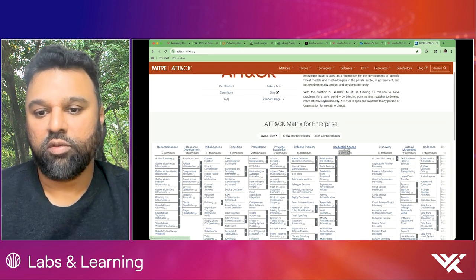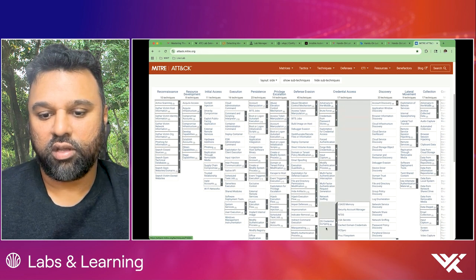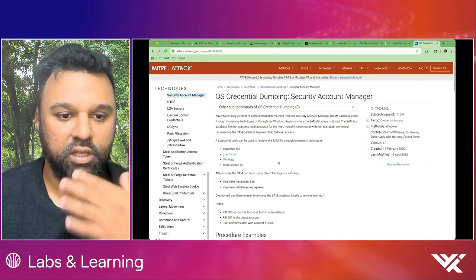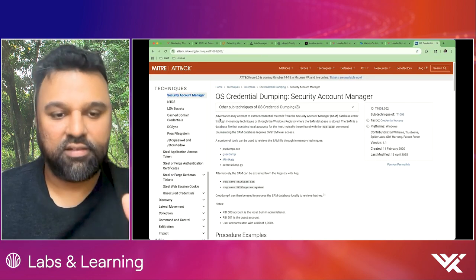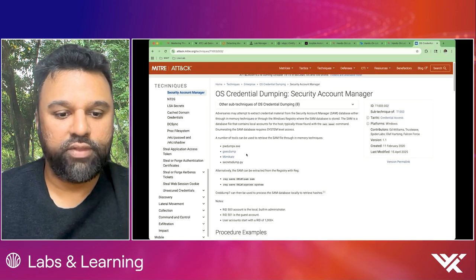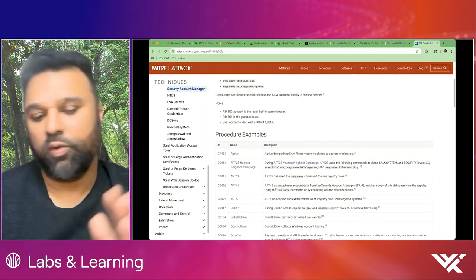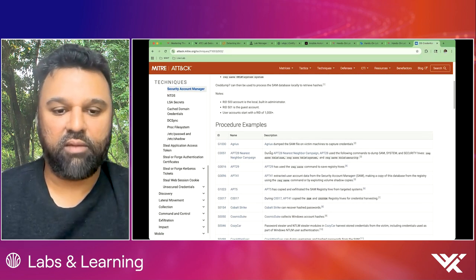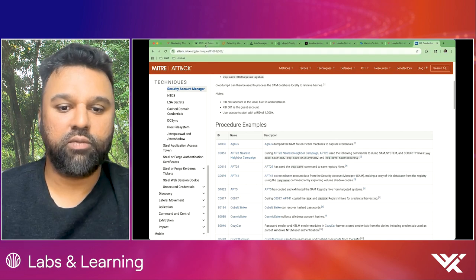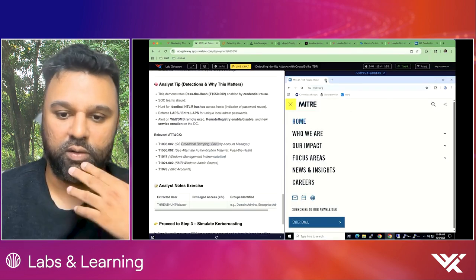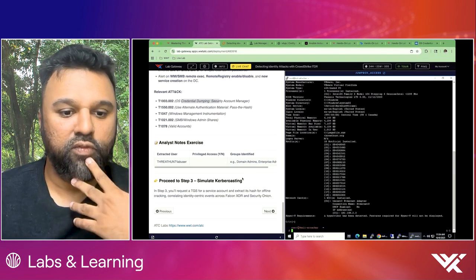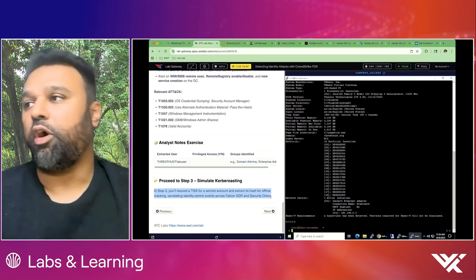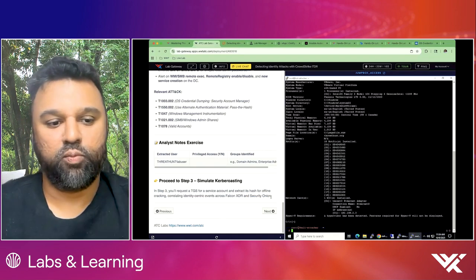The technique we used was credential access, then credential dumping and Security Account Manager. If you click on this, you can see what this technique means, what tools were leveraged, and all that. Feel free to read it when you have time. It's a really good knowledge base on the adversary mindset.